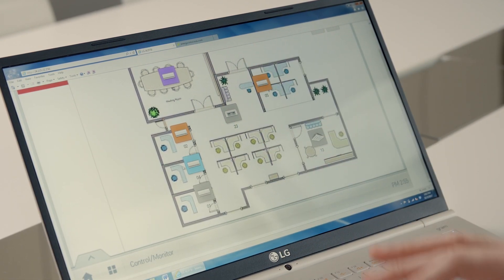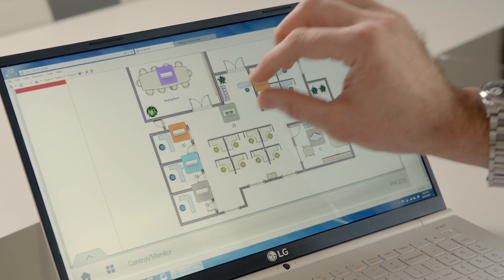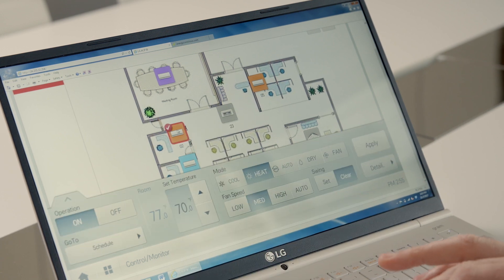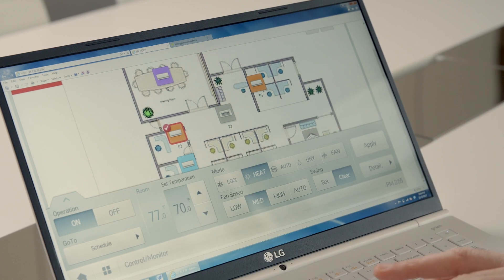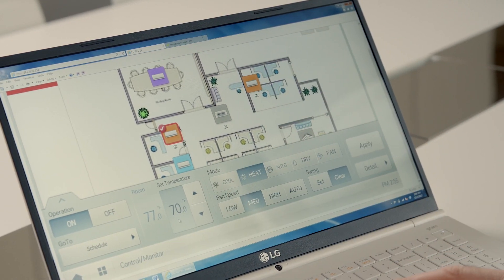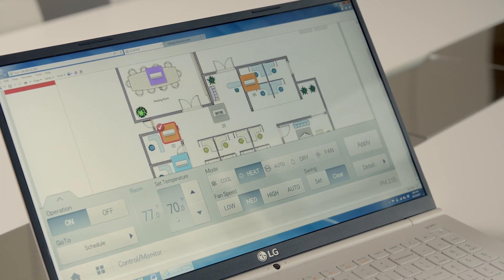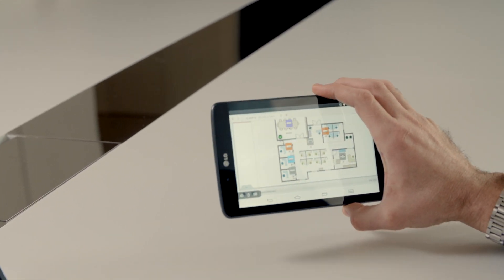With a quick click on the screen, you're going to see the actual floor plan, where each and every room has its own dedicated indoor unit. All I have to do is click on an indoor unit and I would have full accessibility with the full status of that unit — whether I want to change the mode, change the fan speed, or change the temperature range settings. It can all be done from a laptop or operating room, or you can do it off-site anywhere in the world as long as you have an internet connection.